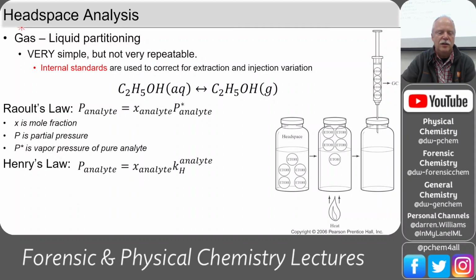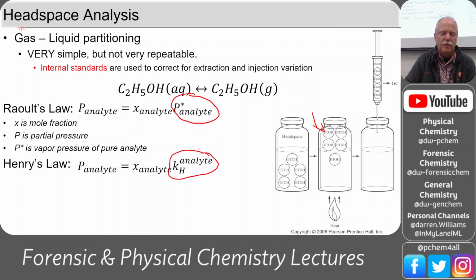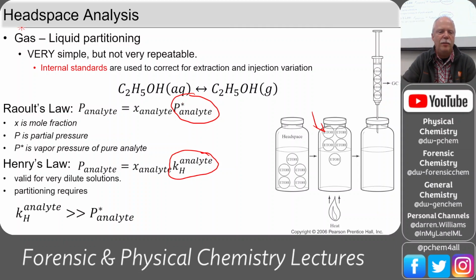And then Henry's law, some things are not ideal gases, or are not ideal solutions. And so you have a different proportionality. Instead of the pure vapor pressure of the substance, like this ethanol, if this is water, you might have a Henry's law constant for that. And K can be greater than the pure vapor pressure or less than. If you want to know more about that part, take PChem 2, because that's what we study. Okay.